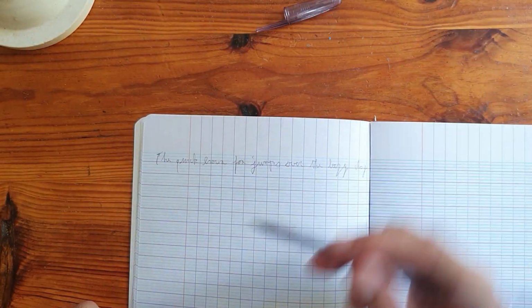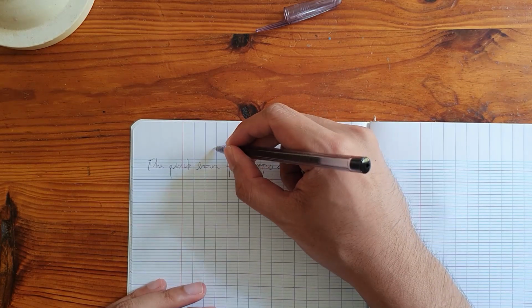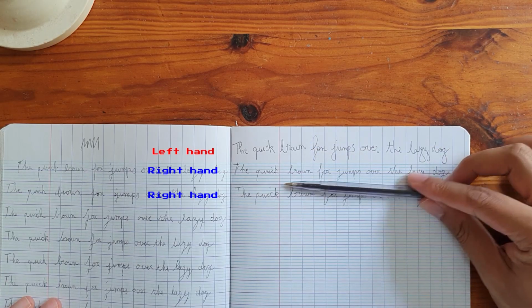What I'm starting to observe is that the more I try to write with my right hand, the more spiky it becomes. My left hand has this very roundish type of writing, whereas my right hand is much more like this, which is not really cool and not really pretty. I'm starting to believe that whether you're writing with your left hand or your right hand, you don't necessarily have to make the two look the same. Like this line is really, really different from these 2 lines. I'm not even sure how I would improve. I don't really know what I have to do to make it look better.